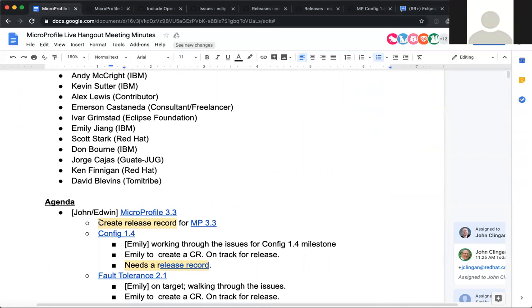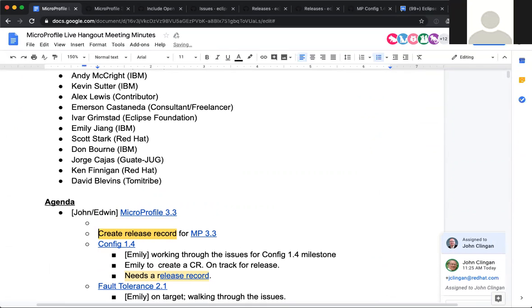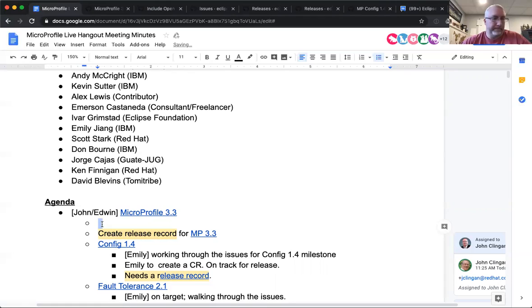Right. I want to add something else. If we don't do the Jakarta EE 8 alignment for the specs that are going to be released, like fault tolerance and health check, I think they already did the Jakarta EE alignment. I think this change needs to be undone, so you should undo all these changes. We will send the message to the forum. The message to the forum needs to be sent with the minutes of today.